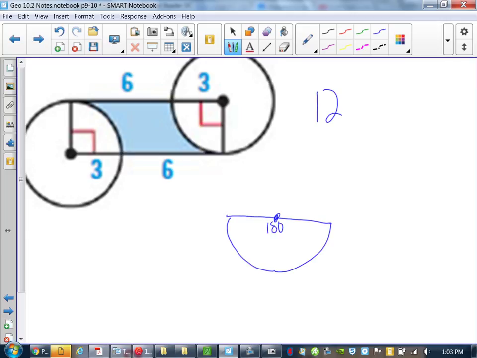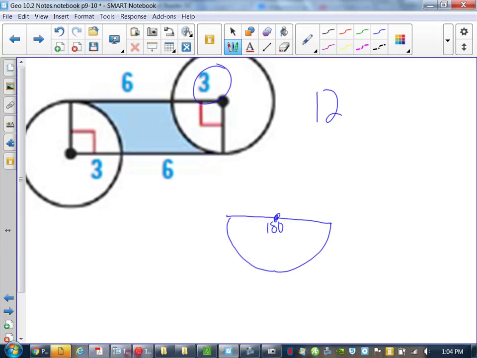So the arc length that's created, the distance on the circle, uses the central angle of 180 degrees. Now, it being 180 degrees, that means it is half of the circle. Well, if it's half the circle, wouldn't it just be half of the circumference? Yeah. So you can do this one of two ways. The radius is given to you at 3. If the radius is 3, what's the circumference? I have the formula for circumference. The radius is 3. The circumference of the entire circle would be 6 pi.